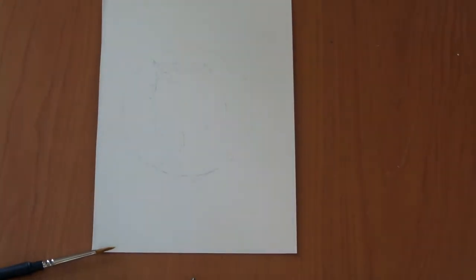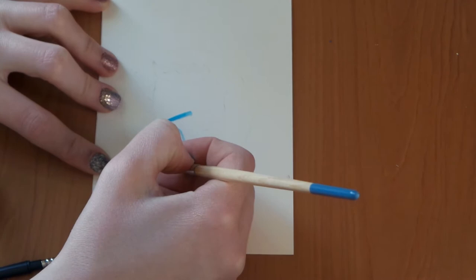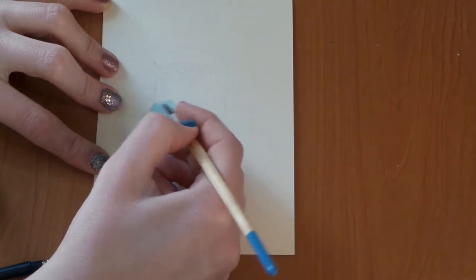Day 7 of the Quarantine Art Challenge. Today's prompt is crown, and so I wanted to break out my metallic paints and paint a silhouette of a woman wearing a bronze, kind of gold-colored crown.